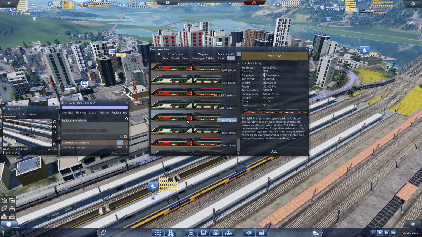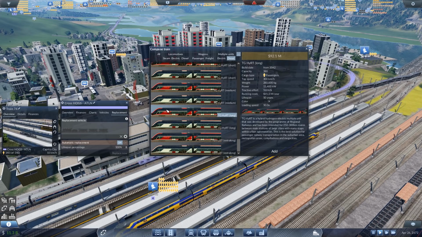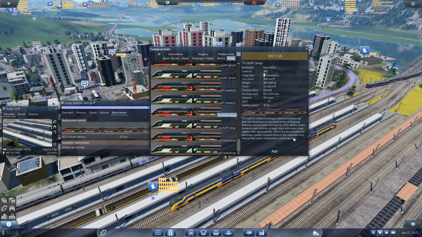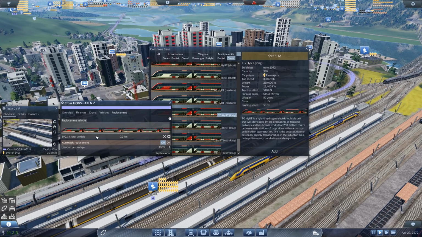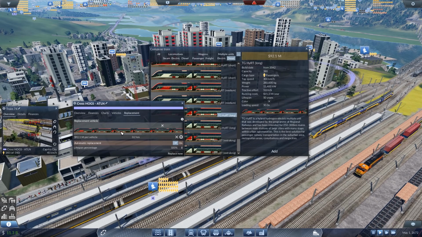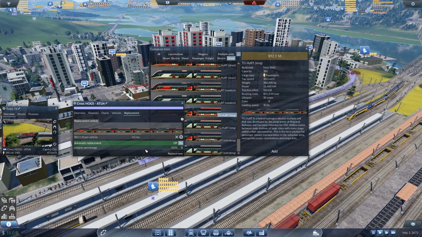Well, I think I prefer this colour scheme. What else we got here? The extra long. No, I think we'll just go with the long, because this is a very dramatic potential. Ooh, 200 metres long. It's not that long then. But yeah, let's turn it on. Replace them now. 266 million. It doesn't bother me, mate.